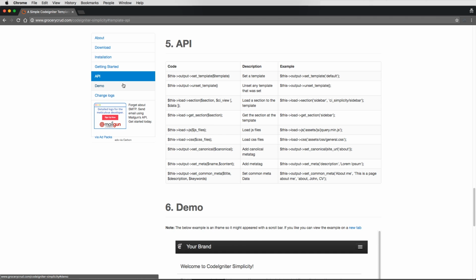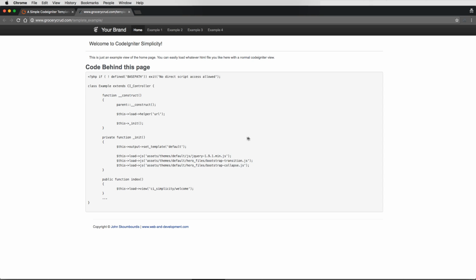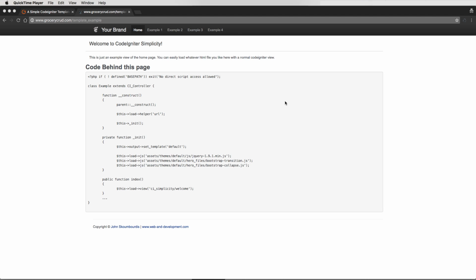And you can also of course see the demo with some code examples of how to use it and which code was used and how. So basically all the examples that you can see at the website, you can also see it by downloading it, and I'm using a very simple template of the Bootstrap so you can easily understand what is going on with a few tips.